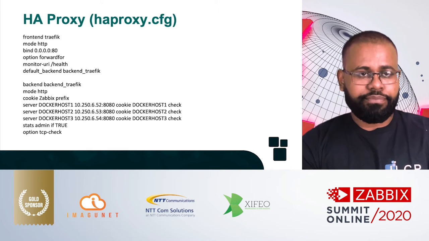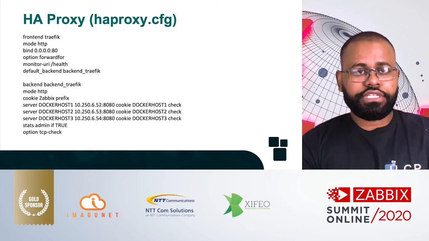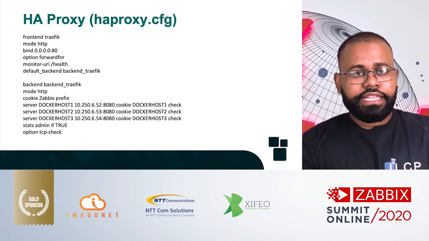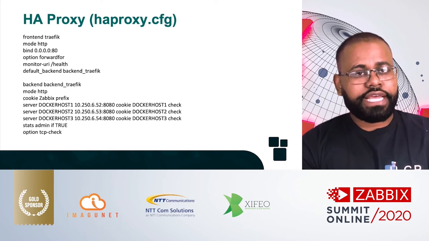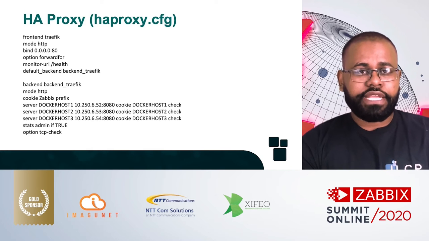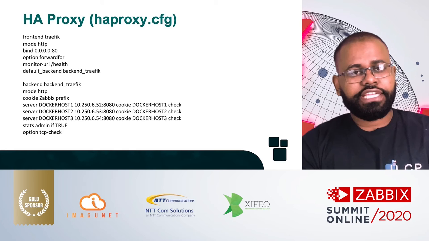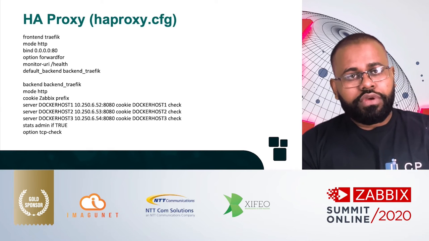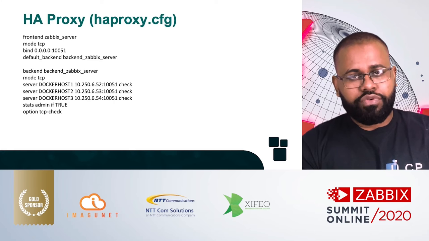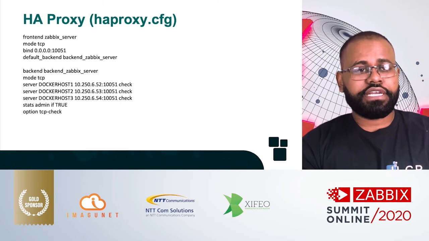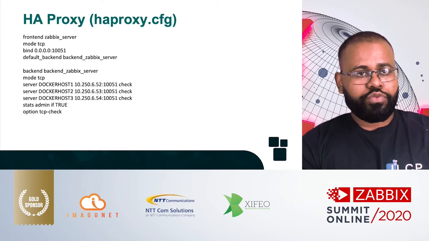The HAProxy configuration file is called haproxy.cfg. The configuration is divided into two sections: frontend and backend. In the backend, we define which servers are running the services. We set parameters such as the check mode, the server address, and which port is being listened on. In the frontend, we configure the port for communication and associate a backend to it. In this example, we have set three hosts where the Zabbix server can run, but we only have one Zabbix server container running — we will cover this later.